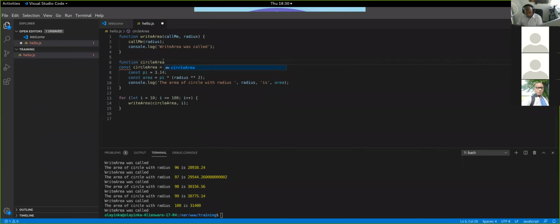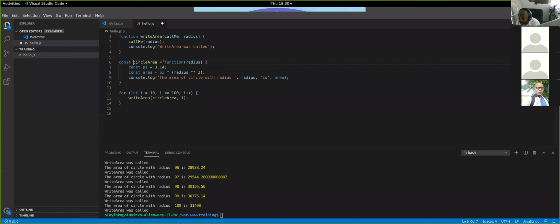That's how you do a function declaration. With an anonymous function, there's no identifier. You see this here that we saved in circle area has no identifier there. It's straight function and then the parentheses immediately. This is called an anonymous function because it has no identifier.